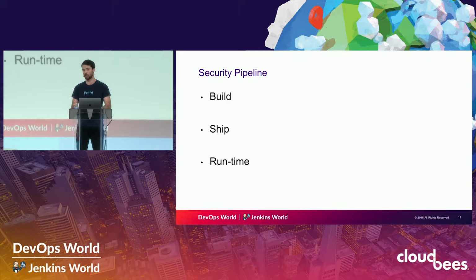So what I'm going to do now is go through a couple of the different steps. So build, where your developers are actually building those images, then moving into how those images are actually being deployed. And then most of this, we're actually going to focus on the runtime side of, OK, now that this container is deployed, how are you actually making sure that this is safe in your infrastructure?